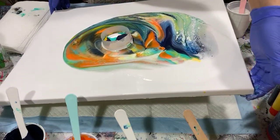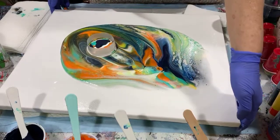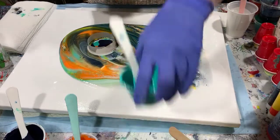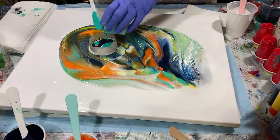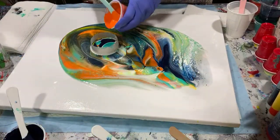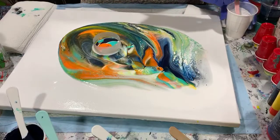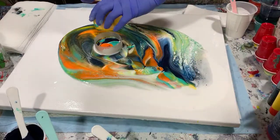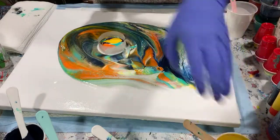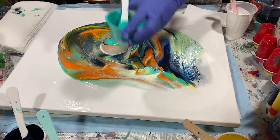Now I'm really going to help it down in this area. Let some of that paint out the back again. Trying to strategically place some paint where I think the colors would be nice.